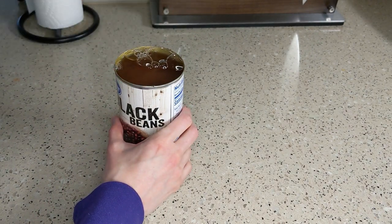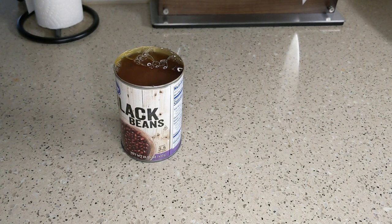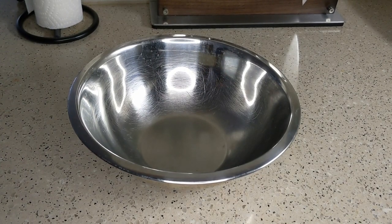You enjoyed watching me open up the can. That can opener is really hard to use. It's made for strong people. But it's one of the ones that doesn't leave sharp edges. So I did this off camera.